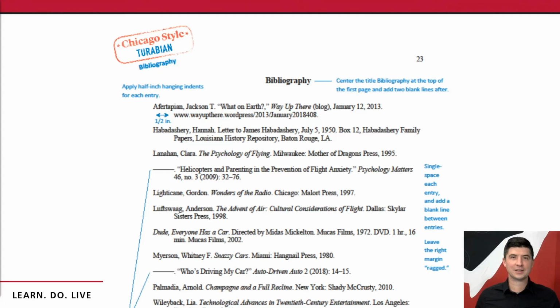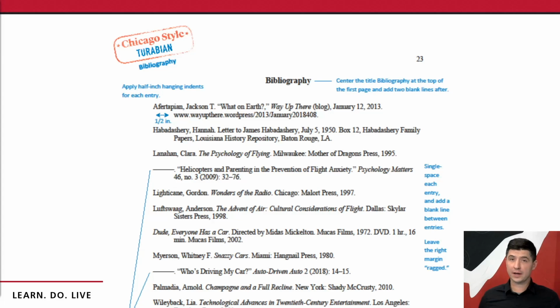Let's take a look at this example document, again from the Turabian Help and Tools website. Here you can see a bibliography page. You can see this would follow the body of the paper, and it includes all sources cited in the paper. It's alphabetical in order, and notice that it has what is called a hanging indent.